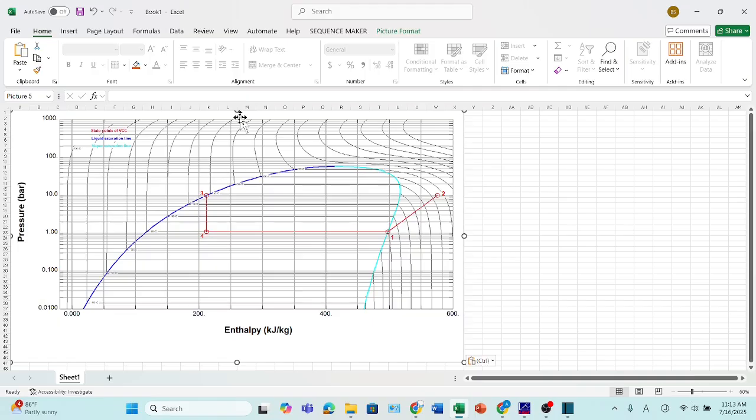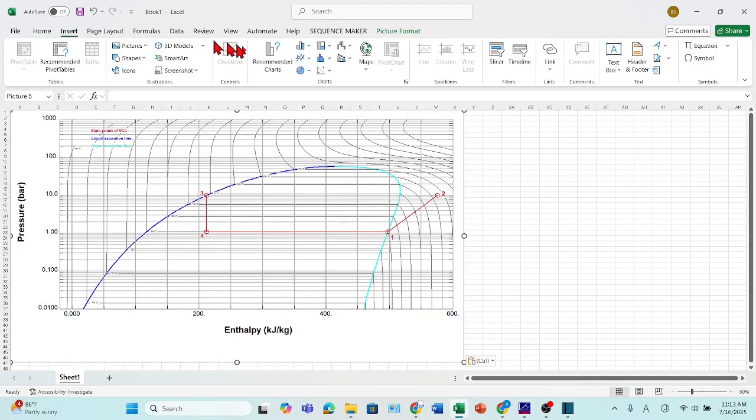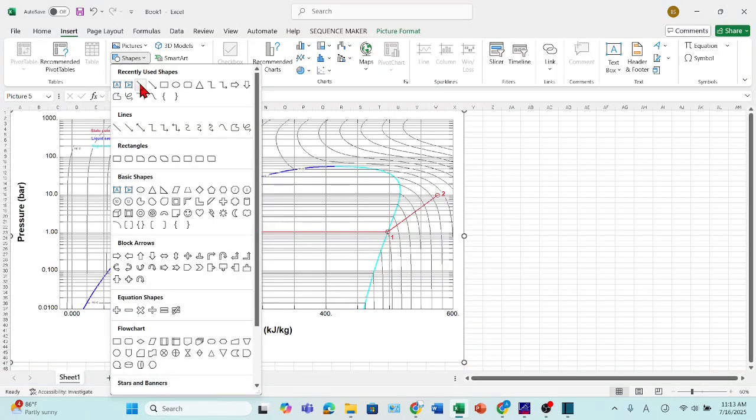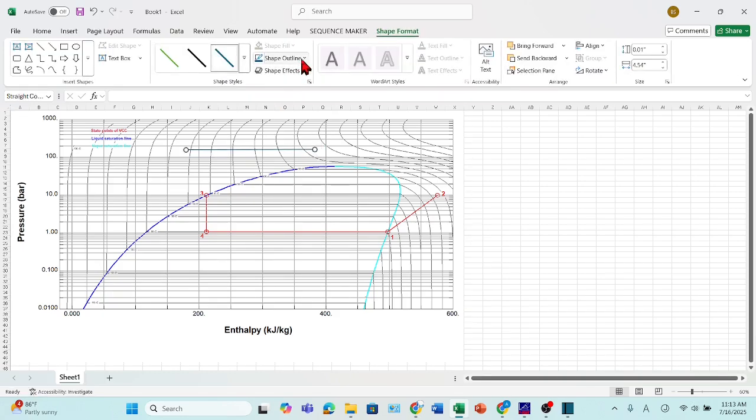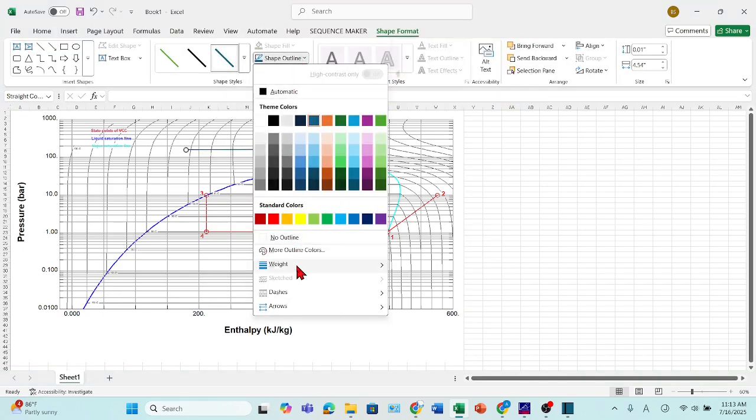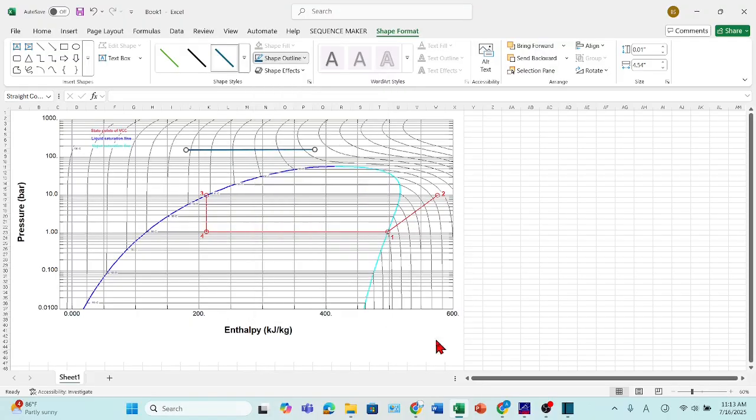And now as you know, in Excel you can insert boxes, you can insert different shapes, you can insert different lines in it. So whatever you want to do, you can just do it while using Excel. So it depends upon you, whichever thing is easy for you.